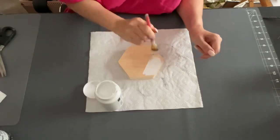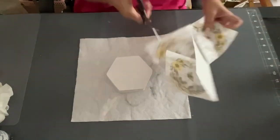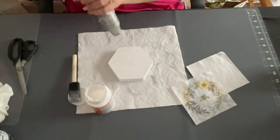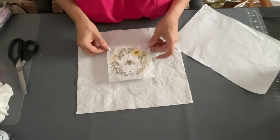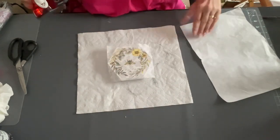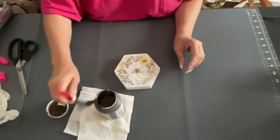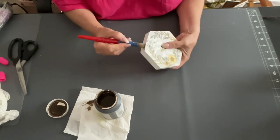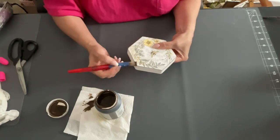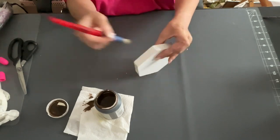I'm going to take another hexagon from the Dollar Tree — it's a wood piece — and paint it white. I got these really pretty napkins off of Amazon; they have a bee on them and a little wreath. I'm going to cut one piece off, take the extra piece of napkin off, then Mod Podge it onto the hexagon and place my piece down after I dry it. Then I put parchment paper over the top of the napkin, use my heat iron and iron it. What it does is it reactivates the Mod Podge so the napkin sticks down without any bubbles or wrinkles — super cool. Everything's in my Amazon shop if you want the napkins or anything like that.